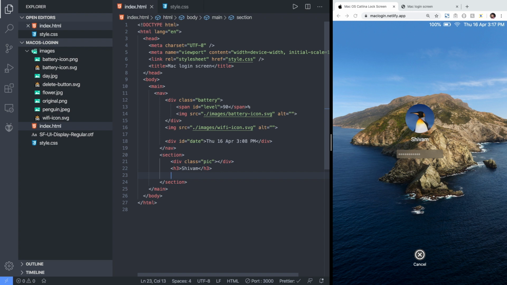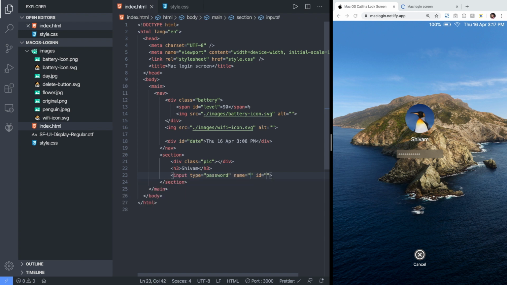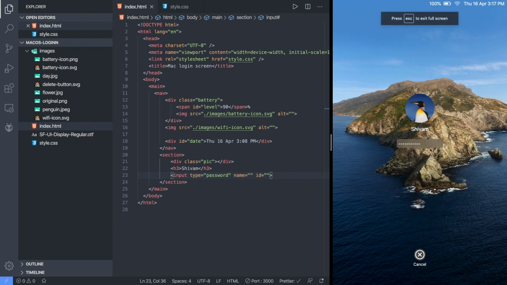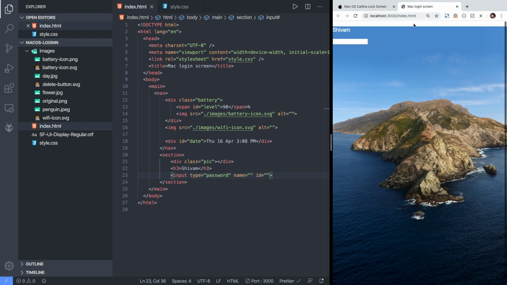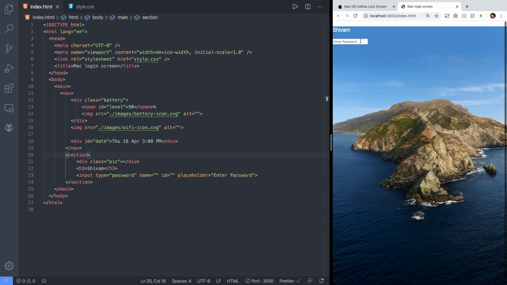And at the bottom we need an input of password. Input, so password, this one. All right, you can give name, id, whatever you want, but we will have a placeholder. What placeholder does? So let's see here. Placeholder is this, guys, like enter your password, this one. All right, so here we have nothing here, so you can just add placeholder, enter password, and as here you can see we have this.